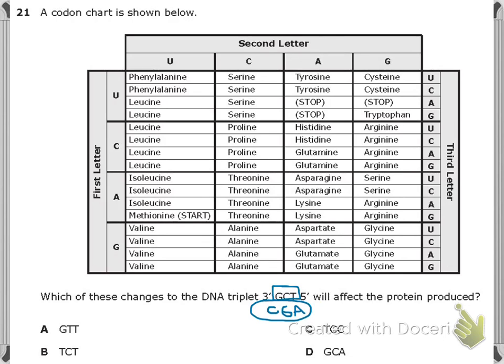The reason this is important is that codon charts, this big old thing that we're looking at here, are RNA charts. So you have to make sure you're reading the RNA code. And this says it's a DNA code, so we have to change that to an RNA code. Let's go ahead and change the rest of these to RNA codes right now. So remember, G pairs with C, T pairs with A, T pairs with A. Then we're going to have this one.